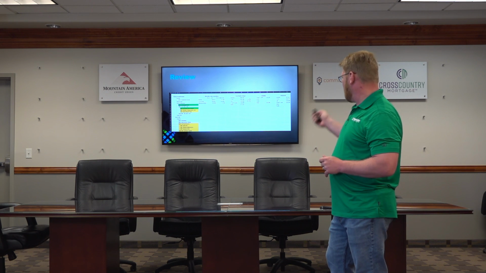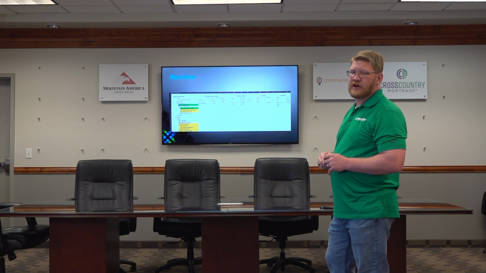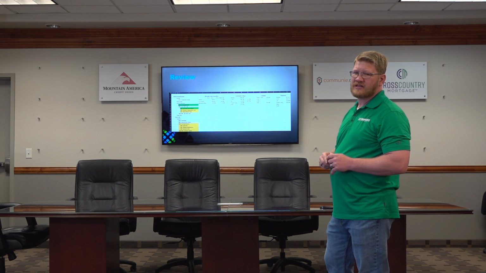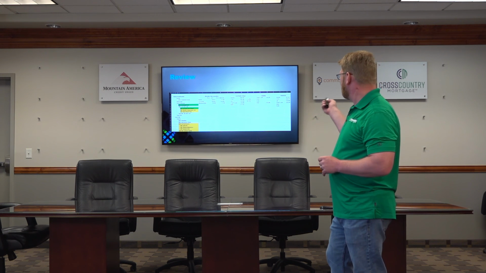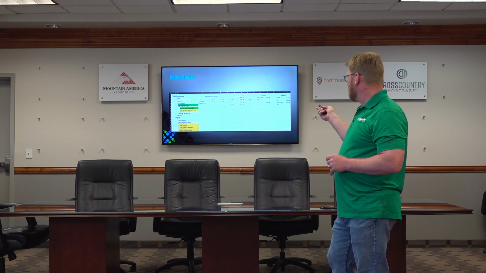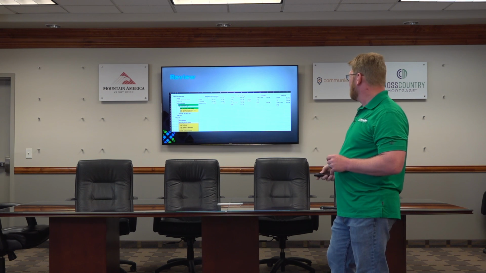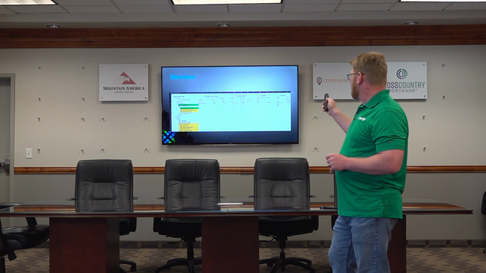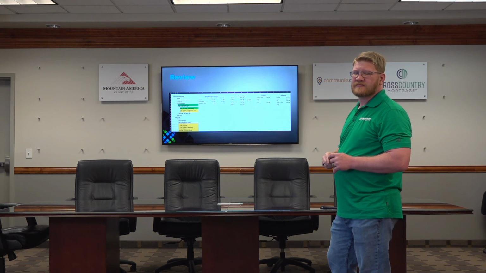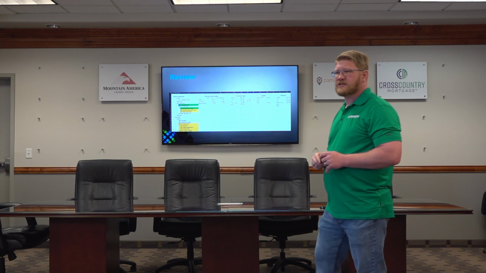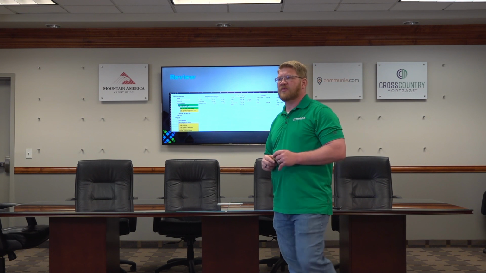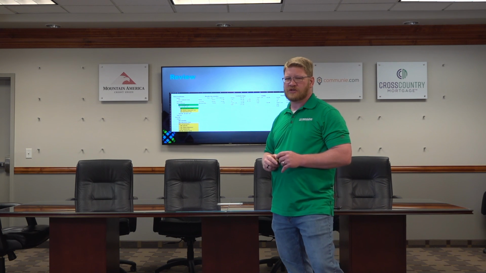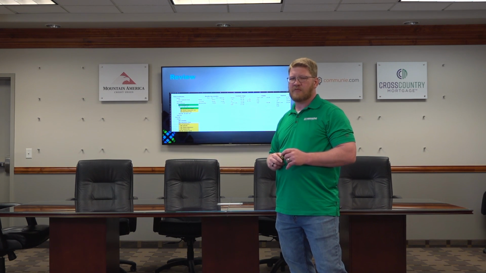Then we're going to look at variables. With those variables, the first thing we have is fixed costs. And that just comes straight over from what we just calculated on the contribution margin. And then we have other costs. And the other costs are going to be things that we're planning for in the future, in the next upcoming year.